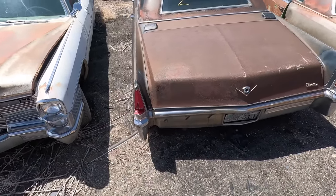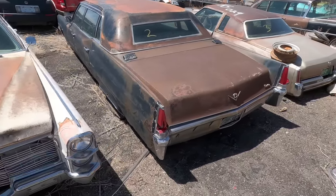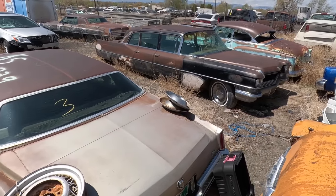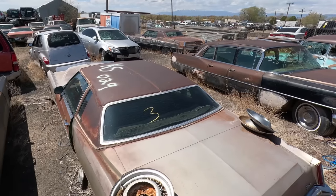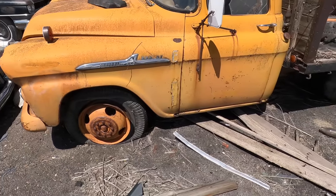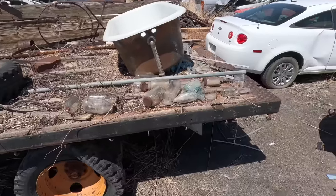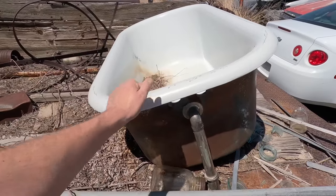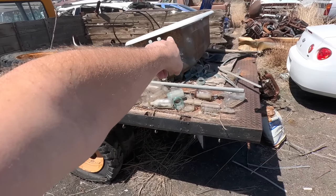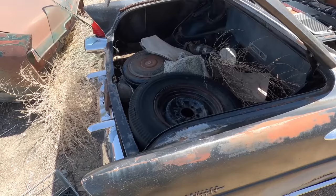This is where they didn't have the suicide doors. I like the suicide door ones better. I feel like they just look way better with the suicide doors. Then we have another one over there. Whew, look at that. Then there's one right there as well. We have another flatbed old truck with an old bathtub. Man, these bathtubs are worth a bunch of money because they scrapped pretty much all of them, especially if they have the legs. My parents have one that's painted still and it has the legs. When was the last time you saw some old city cabs? Yeah, look at the trunk space in this thing.